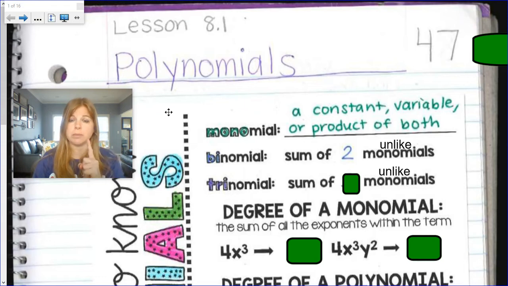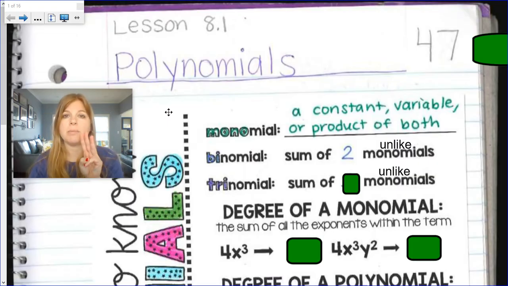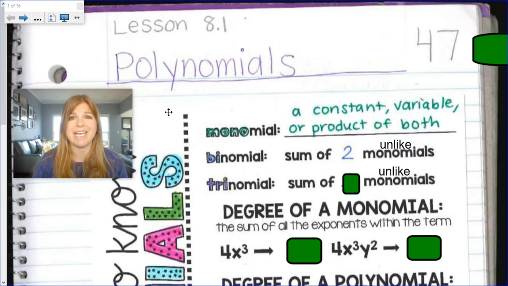It's just one term. Mono means 1, bi means 2, and the next one, tri, means 3. So it's got to be the sum of unlike terms where you can't simplify it. Like 2x plus 7, that would be a binomial. 7 plus 8 wouldn't be a binomial because you can simplify 7 plus 8 and make it 15.